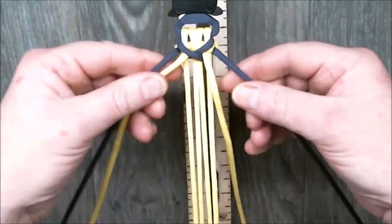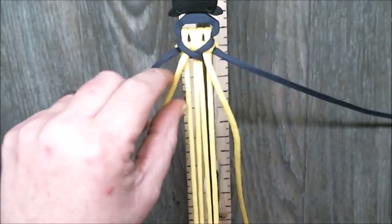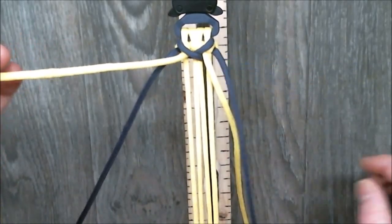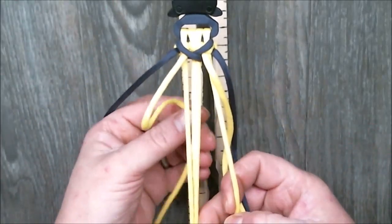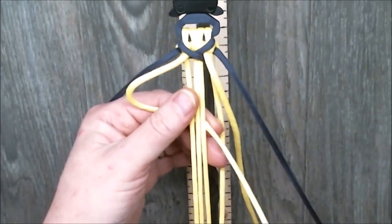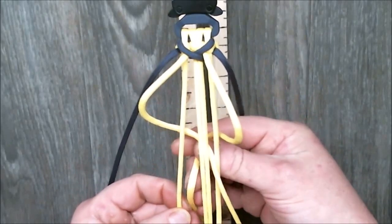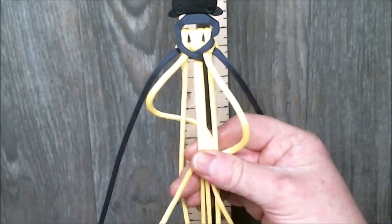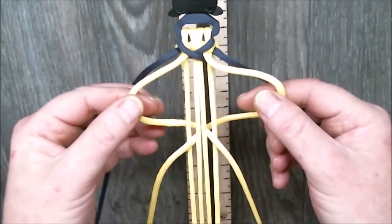Okay, there's our first one down. I'm going to do this again. I'm going to start with this one. Going underneath and up through here. Underneath and up through here. You're forming these two little loops.